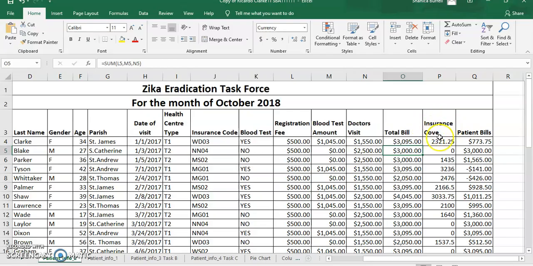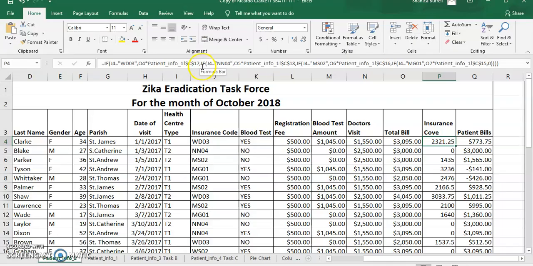Okay, now we have the insurance coverage and the patient bills. Now, for the insurance coverage, you will still have to do an IF statement. So you're saying equal IF J4, which is the insurance code here, is equal to "D03", and you must put it in double quotation again, comma O4, which is the total bill, times the Patient Info 1, which is what is on the next page, and I will show you how to do that.